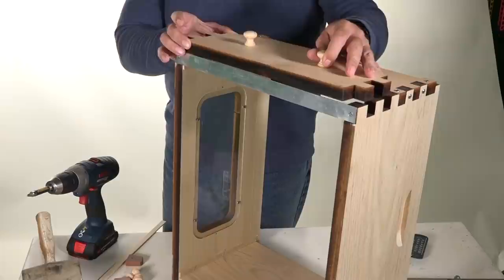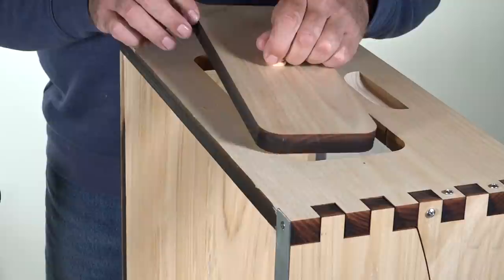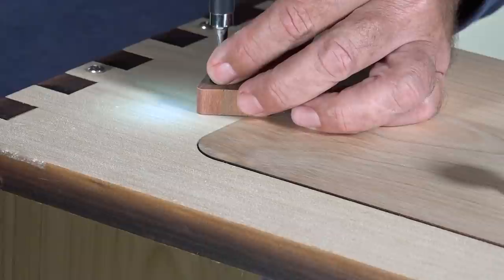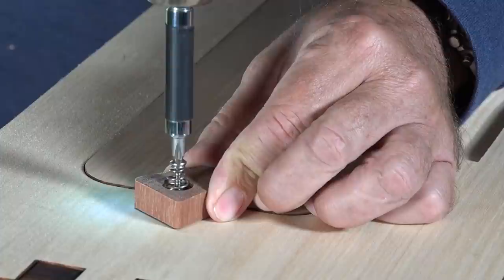Glue them if you want, but I think it's fine the way it is. Again, test fit just to make sure everything looks and fits good — later on there's going to be expansion and contraction as it's exposed to the weather. This cover access plate for the side viewing window is thicker than ever. I noticed that the ones I've had out in the apiary for a year or more are already warping a little bit, since they were a thin material, so this is much better. Then of course you have the spring here that prevents you from tightening too much — screw it in, and remember these have to move to allow you to remove the viewing window cover.